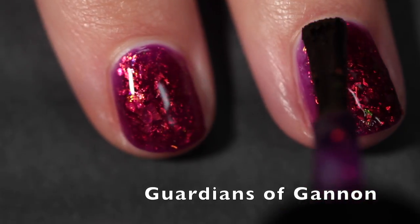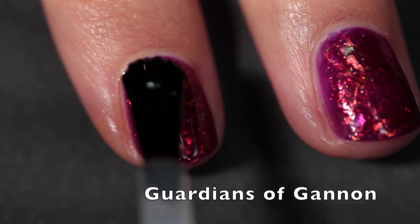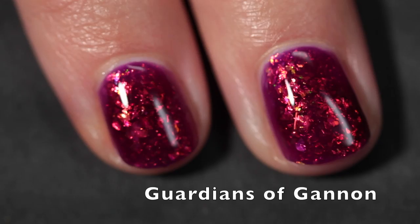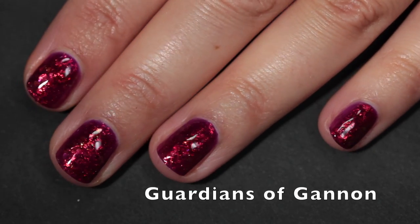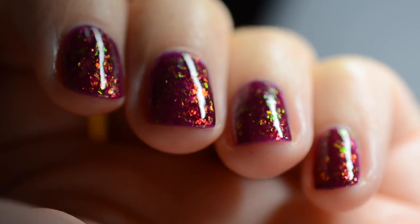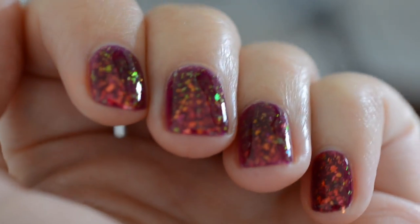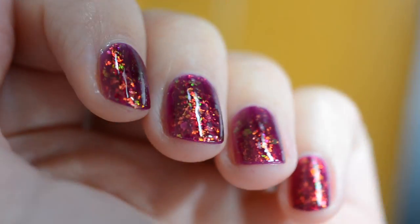This base color with those flakes is such a classic combination, and the flakes just come out in truckloads — the amount of flakes you get is effortless. I would recommend two layers of top coat on this one. Removal might be slightly difficult; I wore this for a few days and did have to scrub. The flakies are so dense that they do provide some texture. As you're going to see here, these flakes shift in a really incredible orange-green shift. I'll let the video do the talking — it's such a beautiful polish and I highly recommend it if you're into polishes like this.